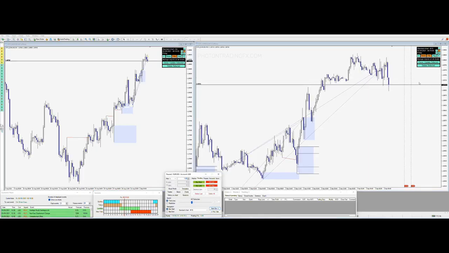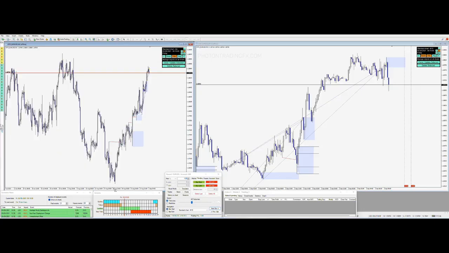Okay, if we didn't have NFP, I'd probably look at this zone here. Why? Because essentially we have that supply there, that's swept the high behind here, and we're in 4-hour and daily supply. The 4-hour supply is not clean because it's essentially this big wick here, but that wick, what did it do? It swept the liquidity behind these highs here, right? And then it led to this large move here, that break of structure. So essentially the POI I'm referring to is that daily zone as well as that big wick there. But I'm just going to delete it because it's messy and big. But essentially I'm aware of it, okay?